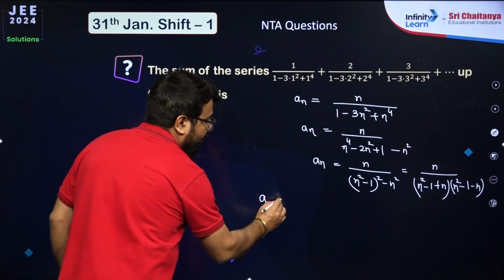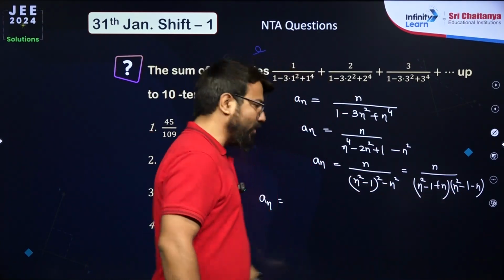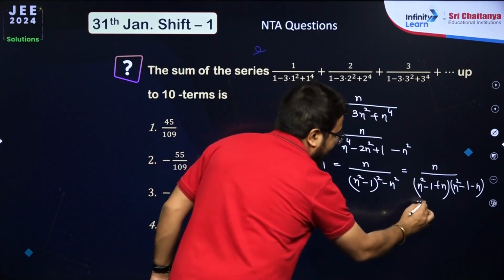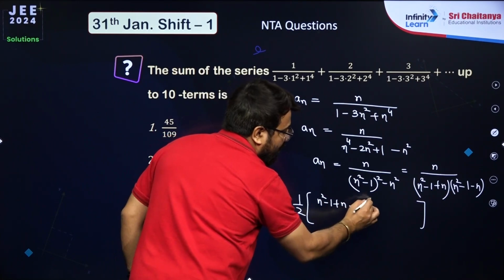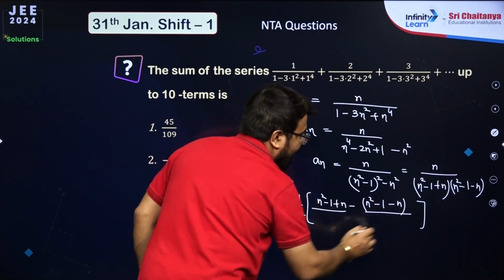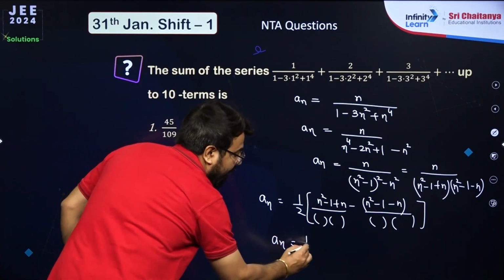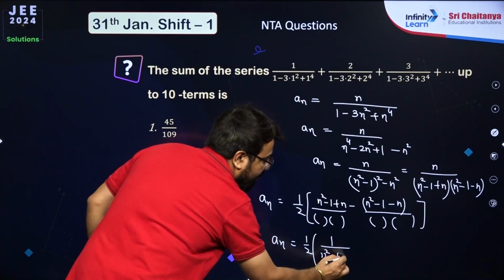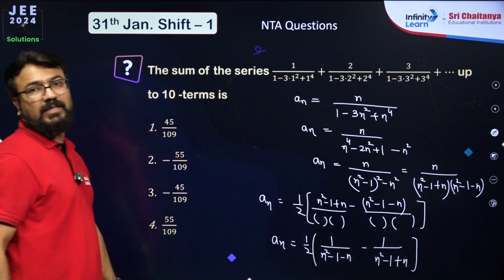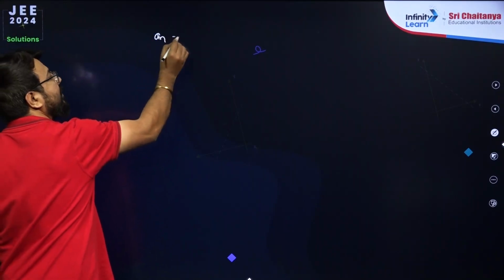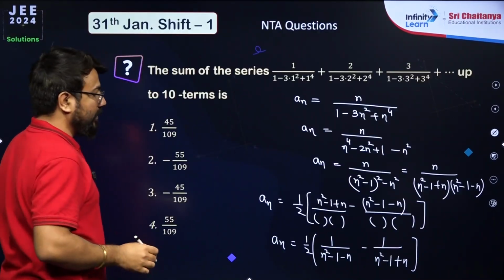Now after this, we will just write the subtraction of these two factors. Because if I subtract these two factors, I will generate 2n. But the numerator is n. That is why I'm multiplying by half also. So this will be equal to n square minus 1 plus n and n square minus 1 minus n whole, divided by the product of these two factors. So I got to know that the nth term we are obtaining here is 1 upon n square minus 1 minus n, and here it is 1 upon n square minus 1 plus n. So this is the nth term basically. After getting this nth term, we have actually converted it into the form of a telescopic series. Can you see that? 1 upon n square minus 1 minus n.